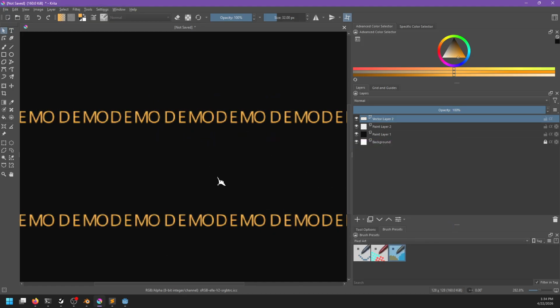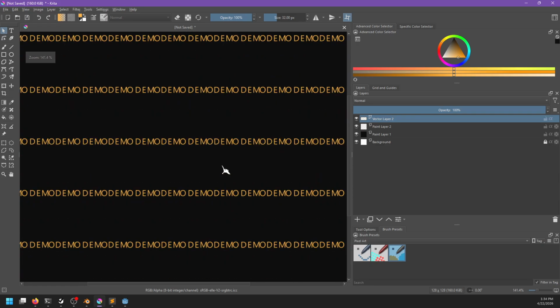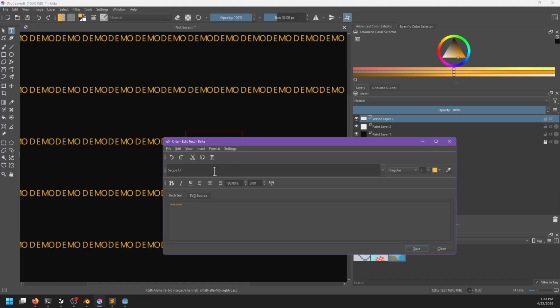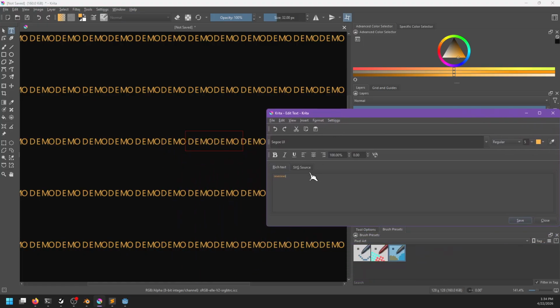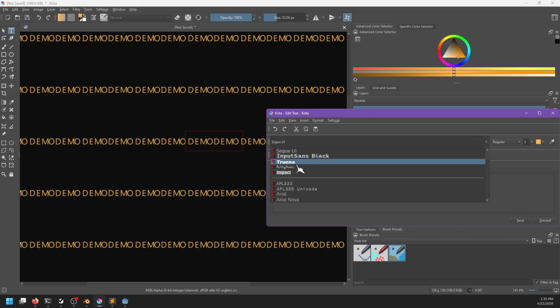And the kerning is all messed up. Look at the kerning on this. The D and E are like 50,000 miles apart, and then M, O, space, D, E. And then the M and O are right next to each other. Okay, so this UI thing is just messed up.